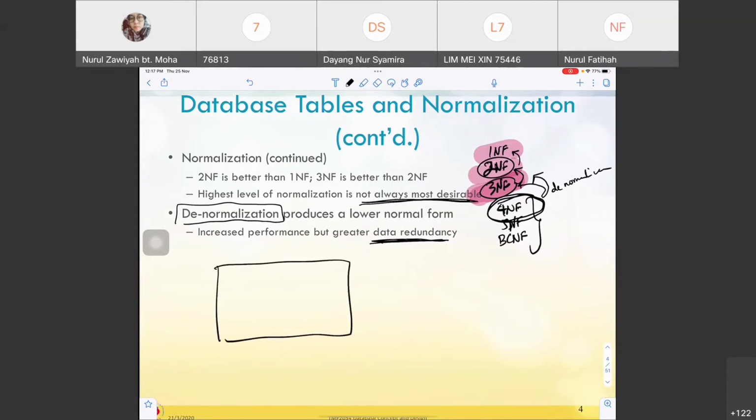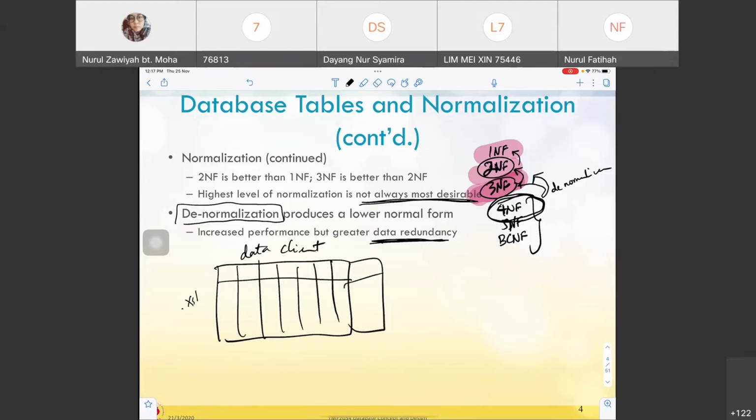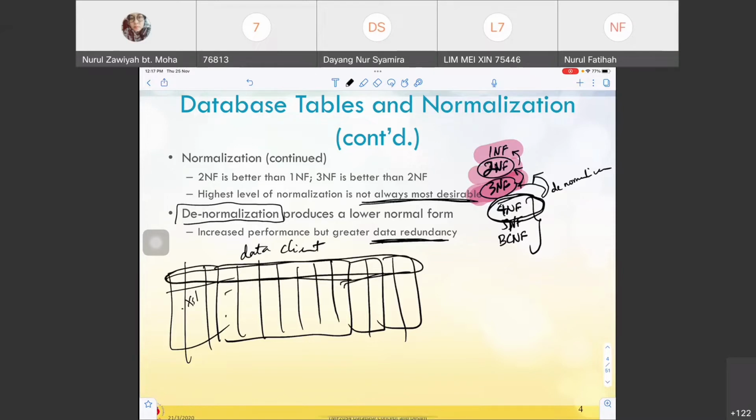So I will draw you something. This is data, for example, given by your client. Maybe they give you an Excel file, and there are a lot of columns, because it's probably a business file, so everything is in there. What normalization does is you analyze these columns and break down this data.